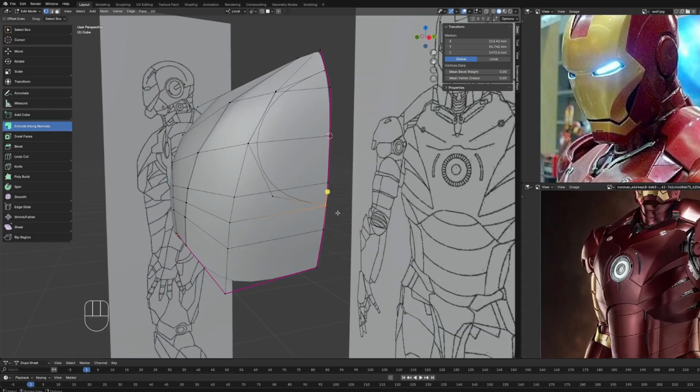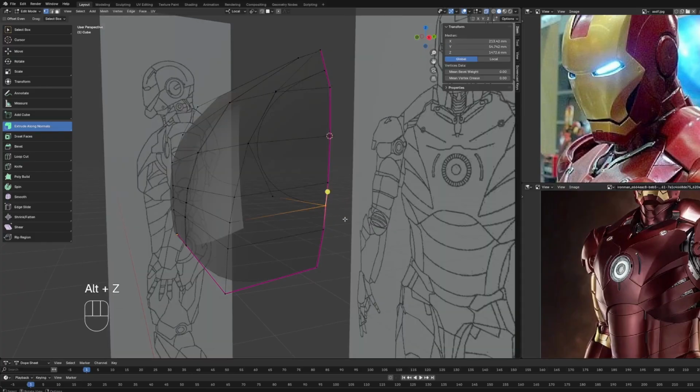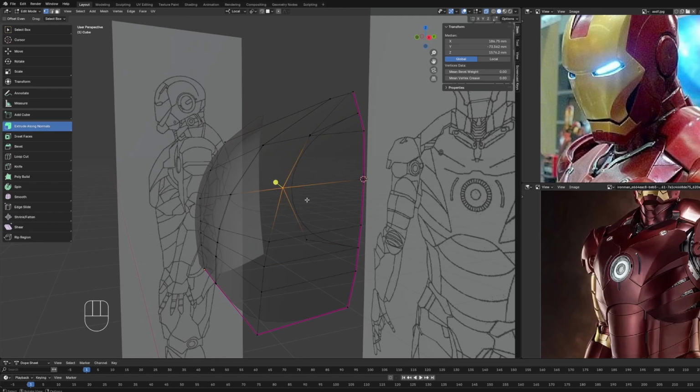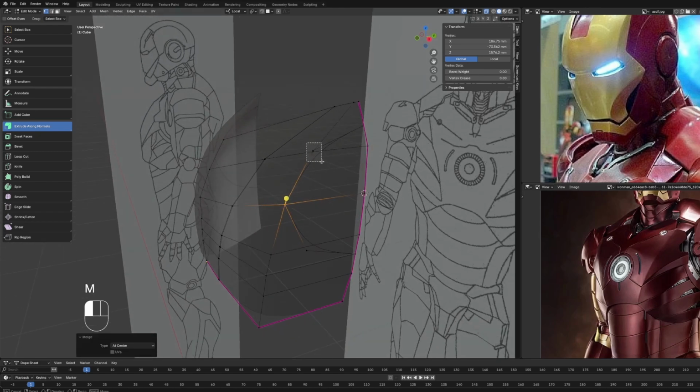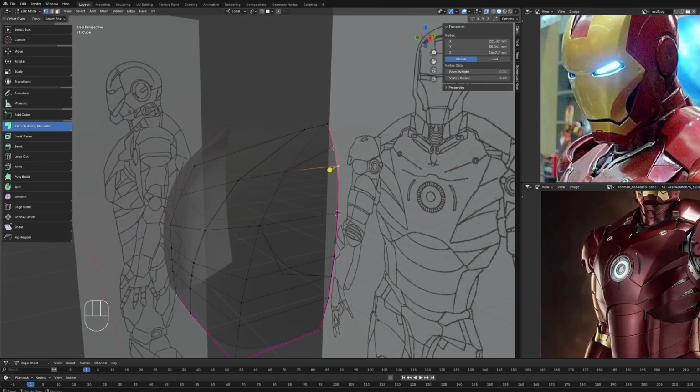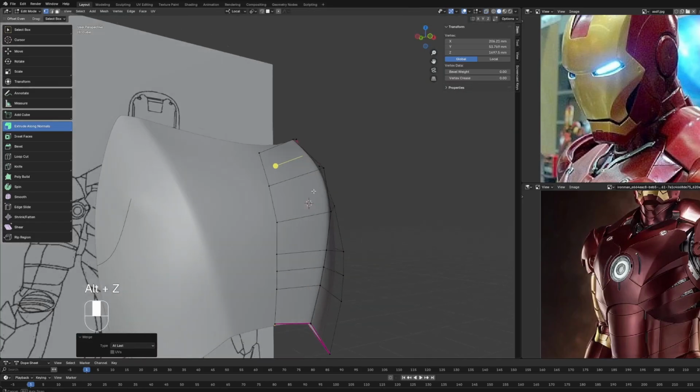So watch this. I'm going to select in X-ray mode, select all those, merge at center. I think those two on top of each other, merge at center. Now, that one, merge at last. You see what I'm doing here?